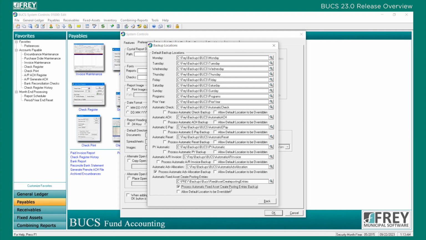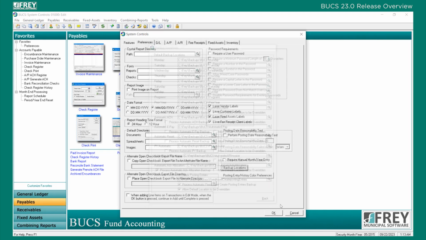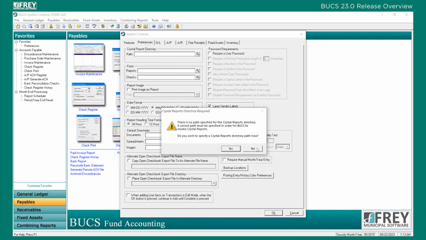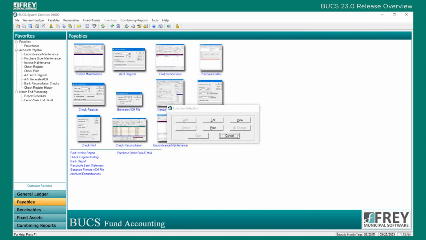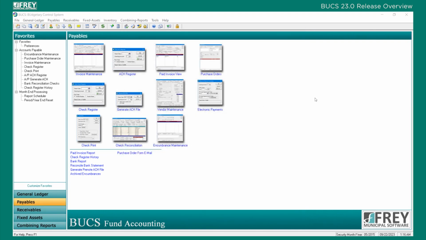Process Automatic Fixed Asset Create Posting Entries Backup, and allow default locations to be overwritten if you want to. Sometimes people want to save to a flash drive or something like that, so I like to turn that on sometimes. And click on back, and then click OK. I don't need to change my crystal path. And cancel out to the main menu.